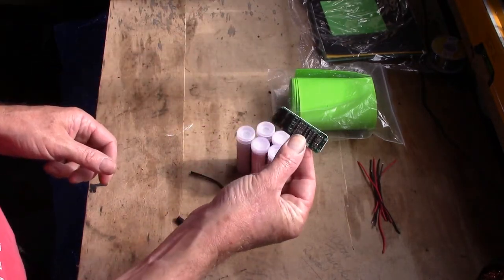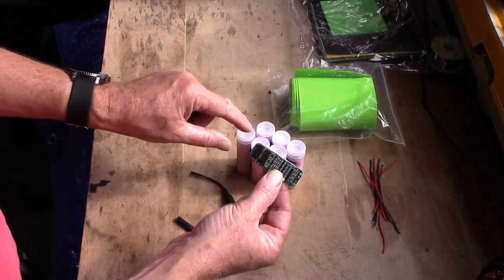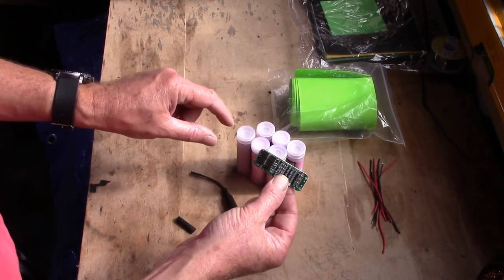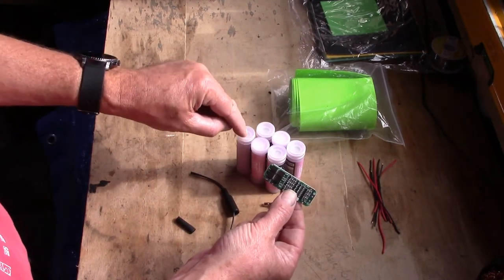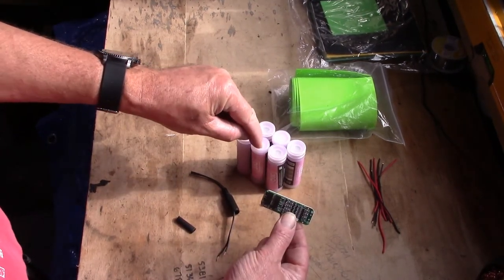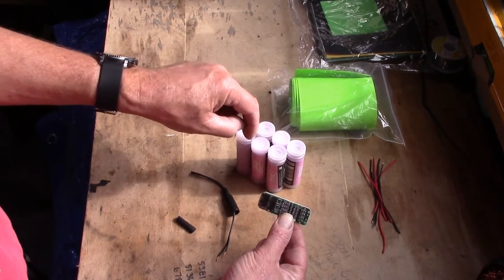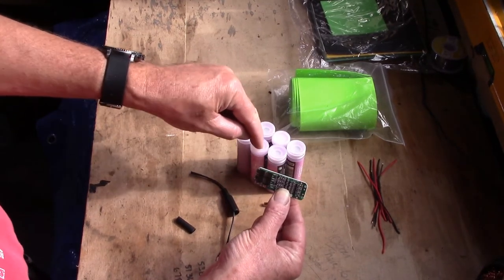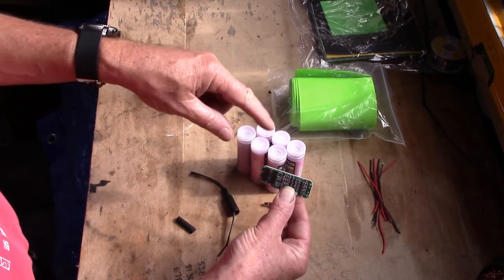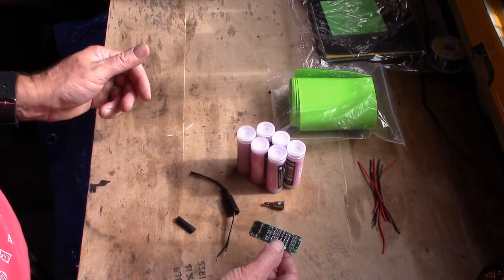More importantly, it will balance the cells. You've got three cells, it'll stop them going out of balance. What I mean by that is, when you're charging them, it won't take this one to 4.2, this one to 3.8, and that one to 4.1. It will balance them all out, and it does that by taking current from this one and putting it in that one, or vice versa. So it just looks after your batteries. They last a lot longer if they're balanced.